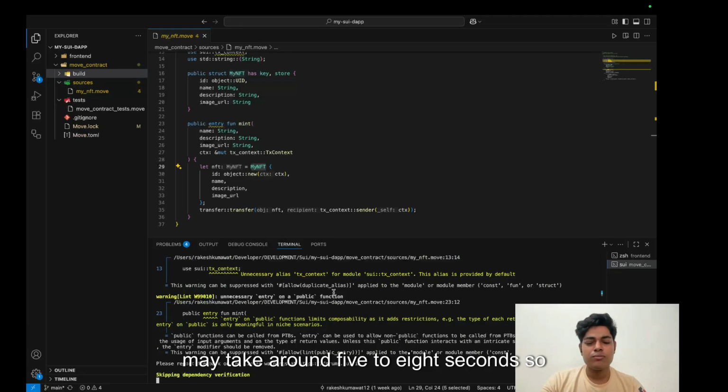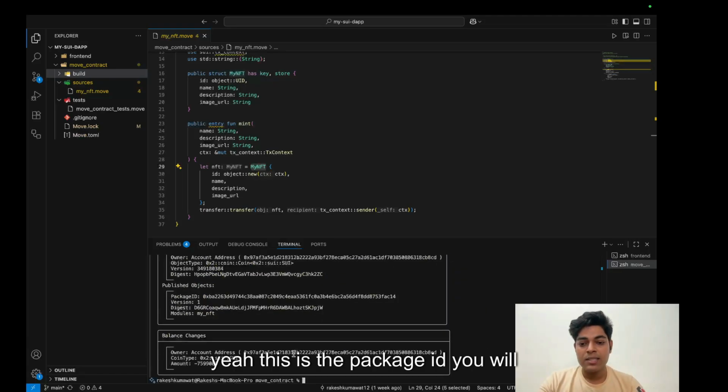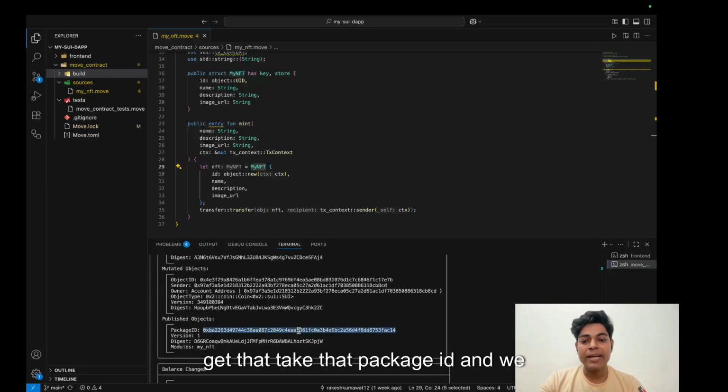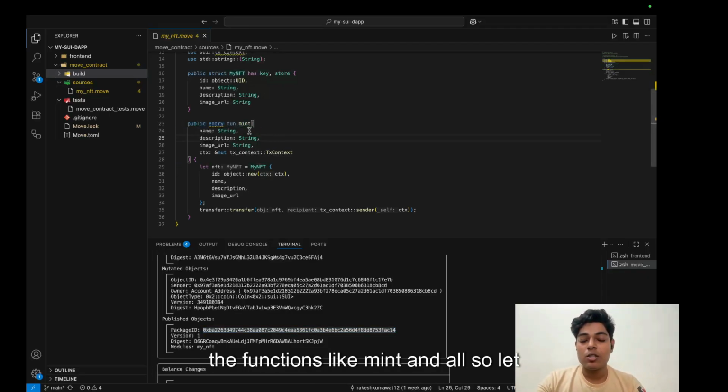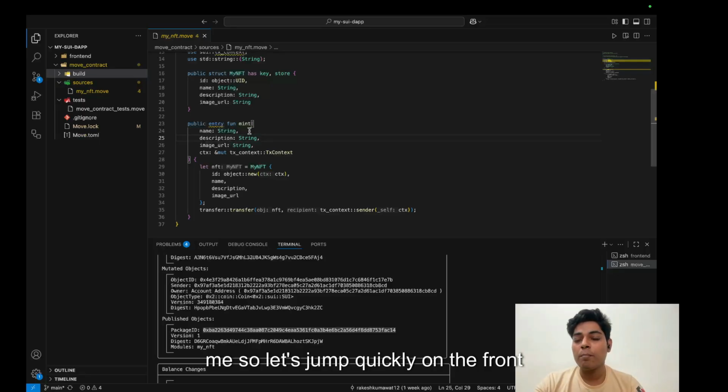It may take around 5 to 8 seconds. So yeah, this is the package ID. You will get that. Take that package ID and we will use it in the front end to call functions like mint and all. So let's jump quickly to the front end side.